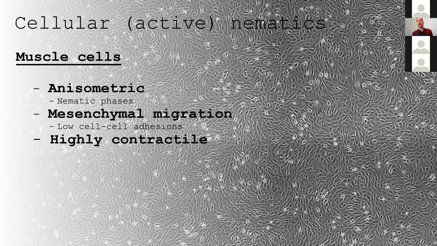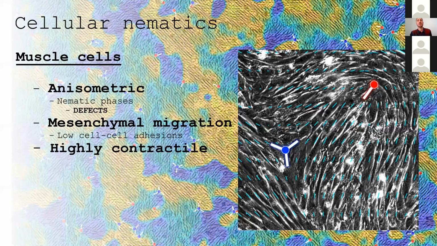In this unconstrained situation, the cells do not perform collective migration. They follow the orientational field, but the trajectories are in the two directions. So the cells are not polarized. There's not a long-range polarization of the cells. They follow the nematic field, but the migrations are in the two directions, let's say, following the nematic field.